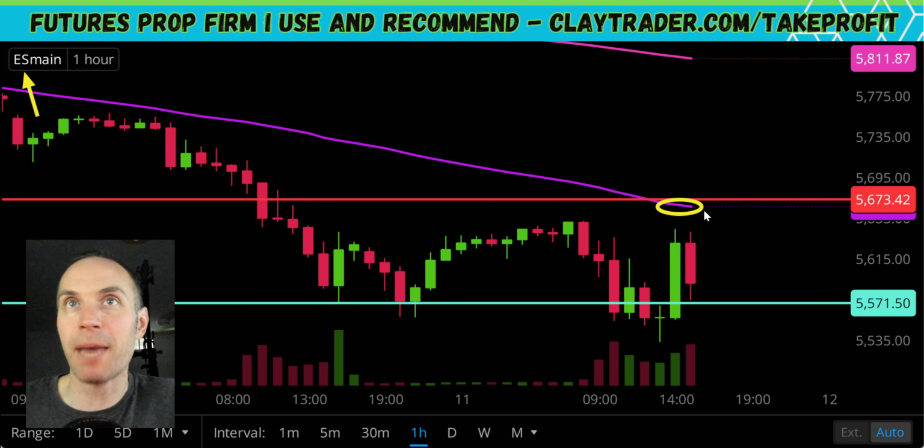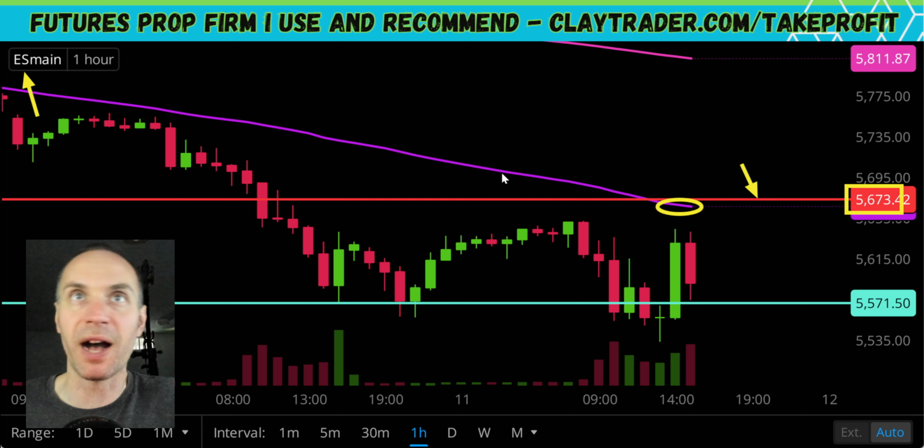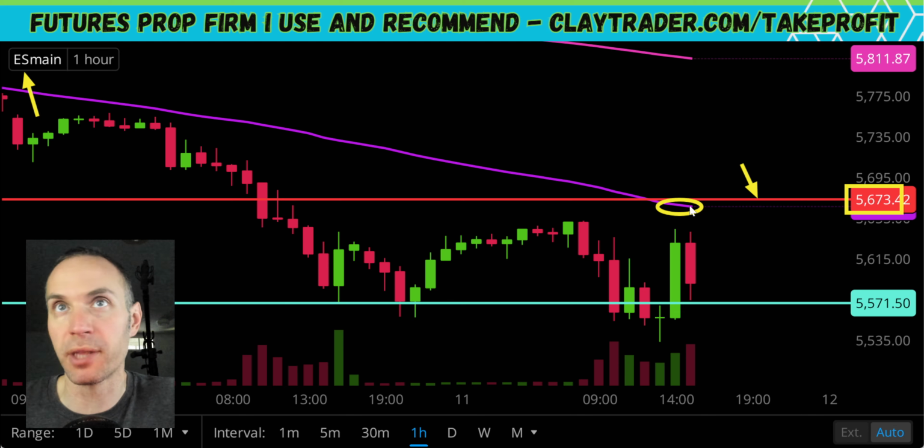So keep an eye on that, but also just remember that even if the price does push through that purple line there, you're going to want to keep a close eye on that area of resistance right there, currently valued at the 56, we'll call it 75 mark. So 56.75 will be that following area of resistance, but first the price will have to break up through that purple line there, which has been a pretty big thorn in the side of the bulls.